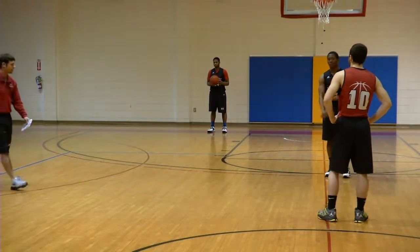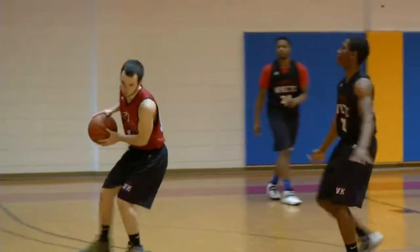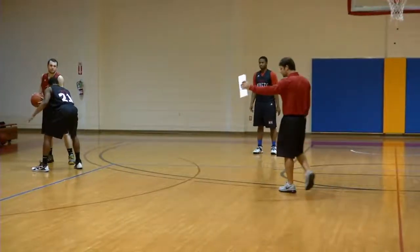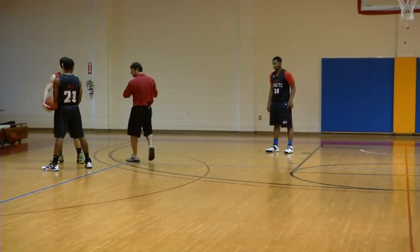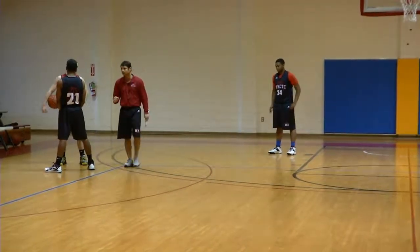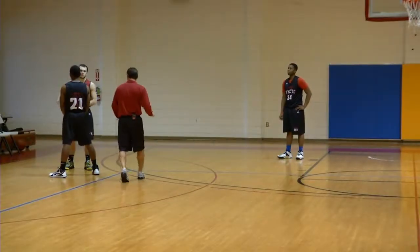Okay, well, let's walk through that, Cam. Let's take him down, make that contact, then pop out, bounce pass. And here comes the second best thing we do, okay? After you create the contact and get the ball, we have to square up. We do not immediately put the ball on the floor. You square up, turn and face, and see where he's at.